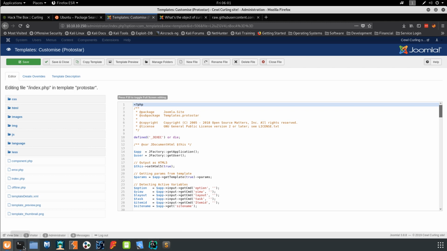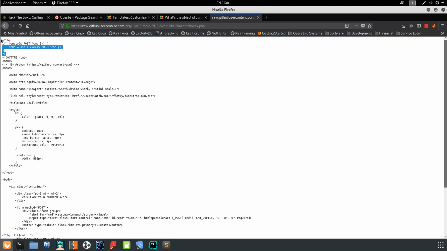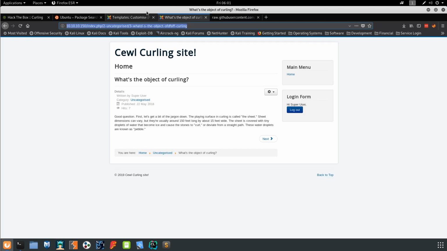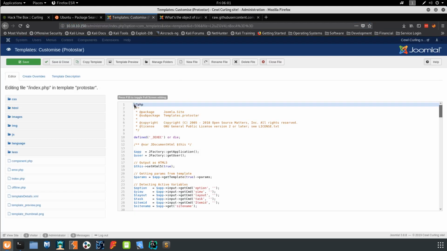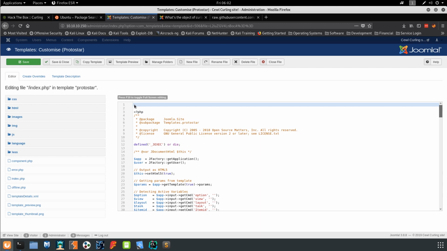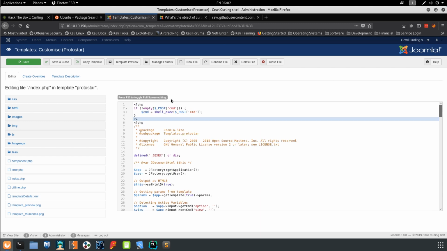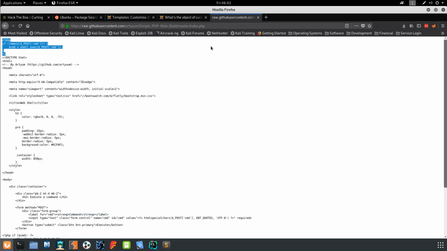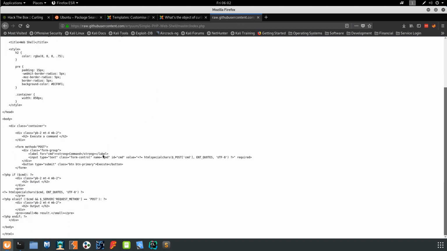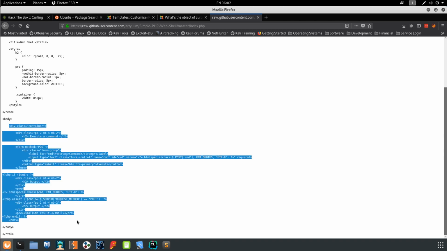So what we're going to want to do here then is kind of take some pieces of this and modify the index page so that we can run commands. And then we can take this portion.